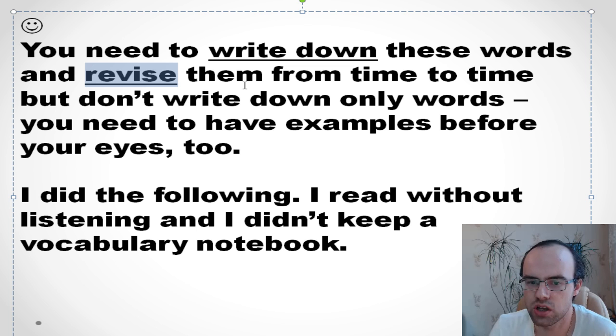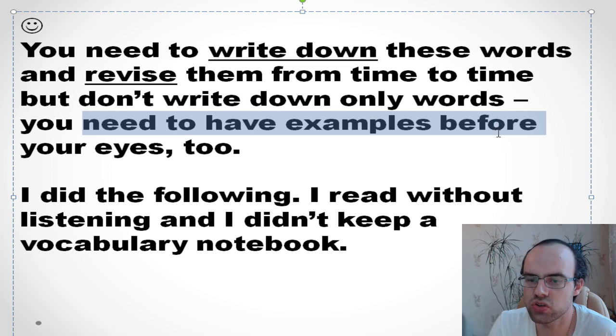But don't write down only words. You need to have examples. Please write down examples. You need to have examples before your eyes, because it's very important during the revision. So you can say maybe, I did the following: I read without listening, and I didn't keep a vocabulary notebook.